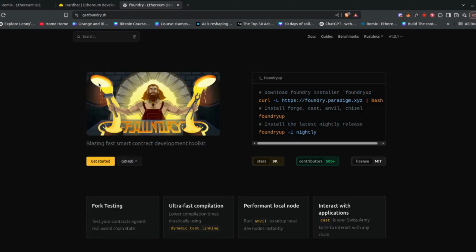And like I said, Foundry is basically designed for speed and efficiency, right? It helps you compile, test, deploy contracts, everything with super fast scripts and commands. And it also comes with a lot of really cool tools, which we'll see. It's pretty easy to install Foundry. All you have to do is you have the commands right here.